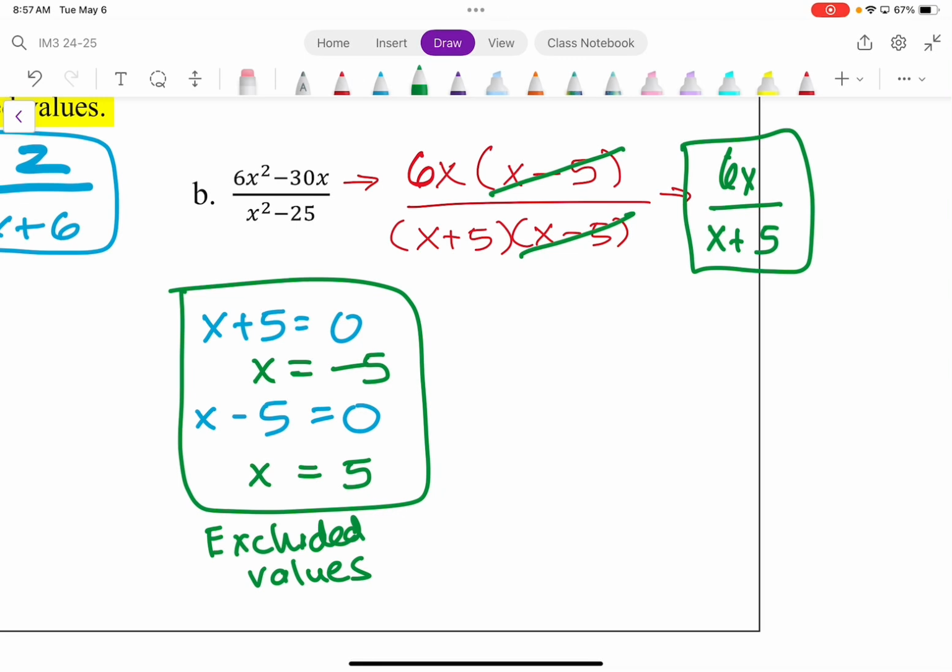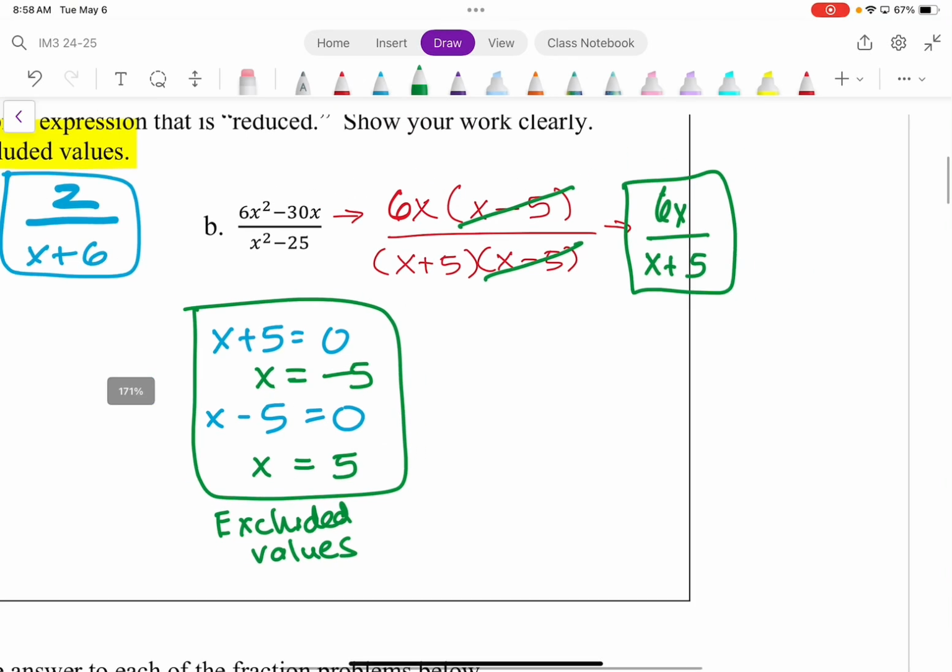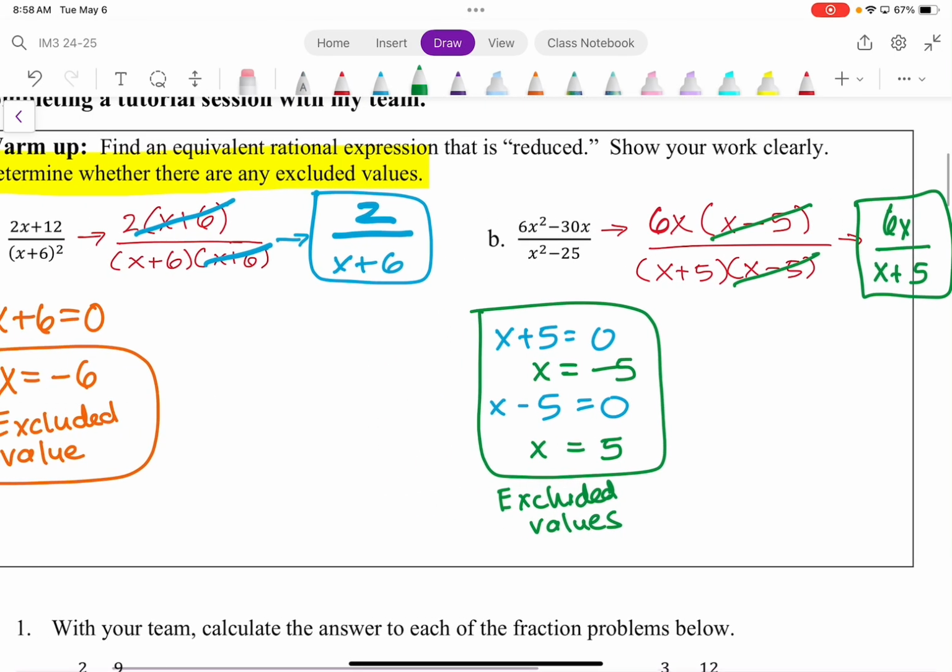Everything that we do today will stem from this, meaning you will be factoring, you will be canceling at some point in the work today. We're just adding some extra steps beforehand because we're going to be multiplying and dividing these big rational expressions. We're going to first look at some numbers and how we would do some numbers, and then we'll extend that idea to some variables and some more challenging types of questions. Are there any comments, concerns, anything I can clarify for you guys here in the warm-up before we move on to the next portion?